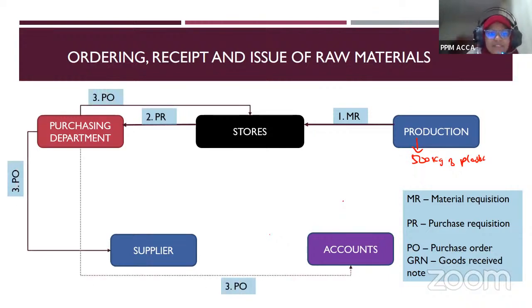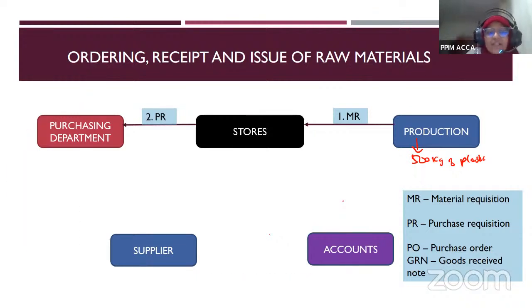Then what does the purchasing department do? They decide on a supplier. So sometimes the supplier might be already available. We might be having a supplier. If not, we will issue tenders. Tenders means it will be like an advertisement where you will say, this company is looking to buy plastic of this quality. All of you who are interested in dealing with us, send us a quotation. We will choose which one is most suitable for us.